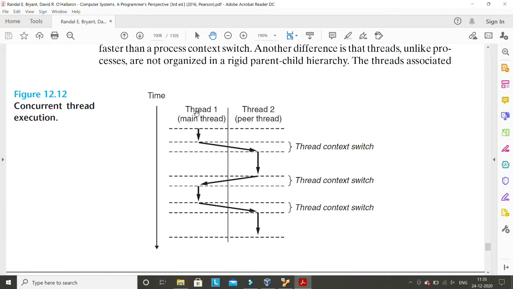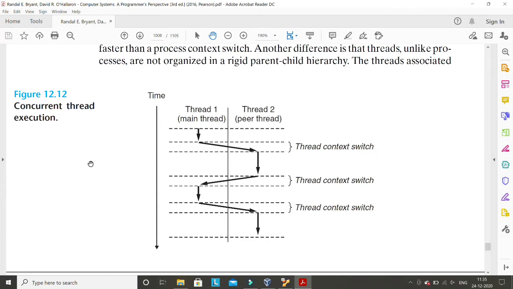Core 1 is executing thread 1, so to execute thread 2 on core 1, a context switch is required, and that is called a thread context switch. Then thread 2 is executing. After some time, maybe thread 1 will execute again, so the core will switch from thread 2 to thread 1 again. In this way, concurrent thread execution is possible in a single core.